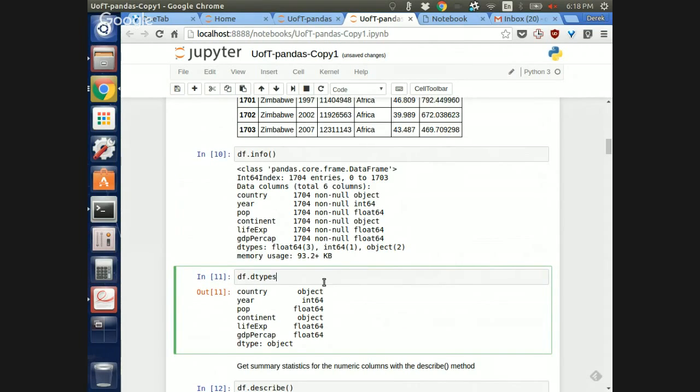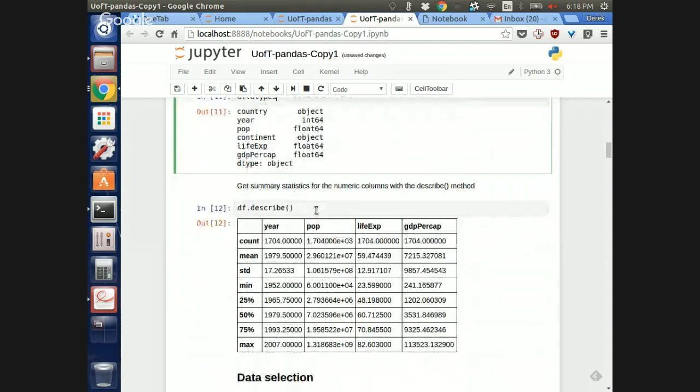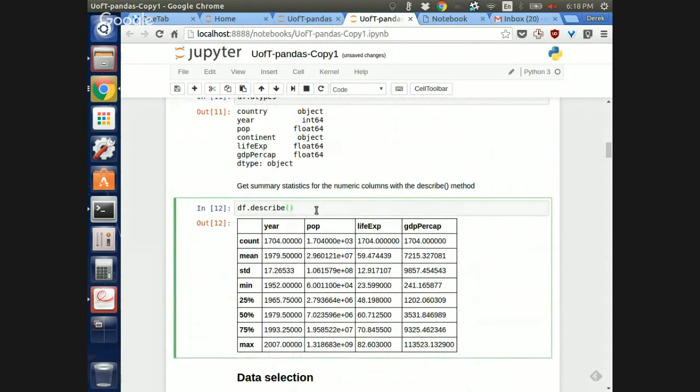So now we can finally get to something that's more like actually analyzing the data. df.describe. I know there are similar functions in R, but in this case, it's giving you summary statistics on all the numeric data. If you remember before, we had 6 columns. There was country and continent, and those have disappeared, because you can't really get a mean for different country names. Well, you can get a count, but not a mean.